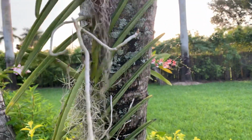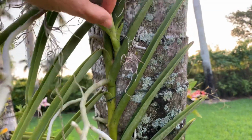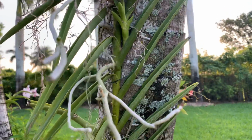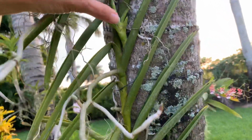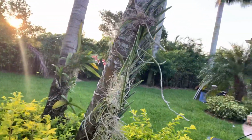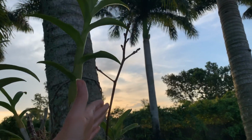So my Emma van Deventer is growing what looks to be, or what probably is, a keiki. Look at this, you guys. This I just discovered right now. It was hidden in there, and now it has a keiki growing. So that's exciting. Nothing's been happening with this Vanda in a little bit, but she has been growing nonstop. My Renanthera has a spike. Oh my goodness, look at how beautiful.